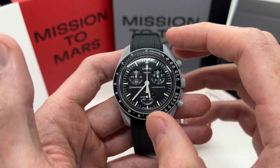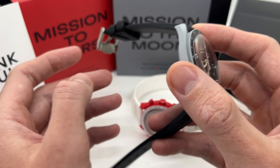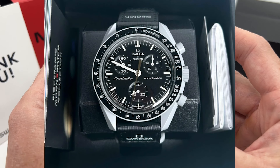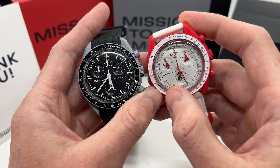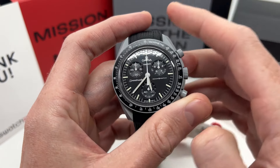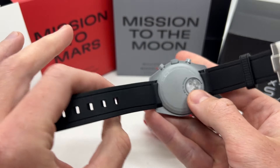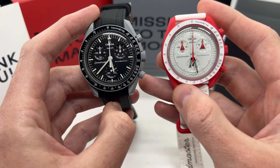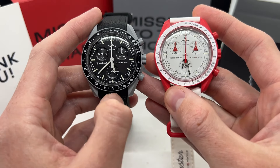If you are a Swatch collector as I am, this is a great and fun watch. You have the chronograph function, you can place it on different straps, and you have all these color variations — 11 models in total. You now also have the Moonshine, which has a gold-plated seconds hand on the chronograph, which is really cool. If you take care of them, don't bang them against walls or throw them in water, they should work for several years.